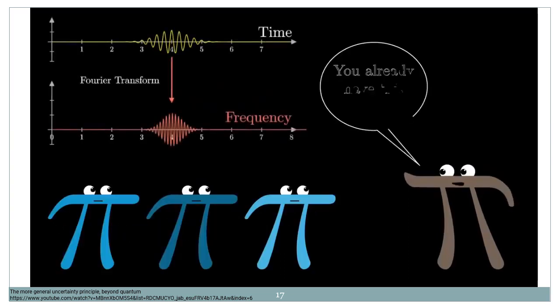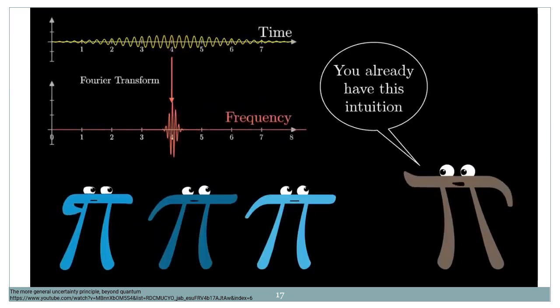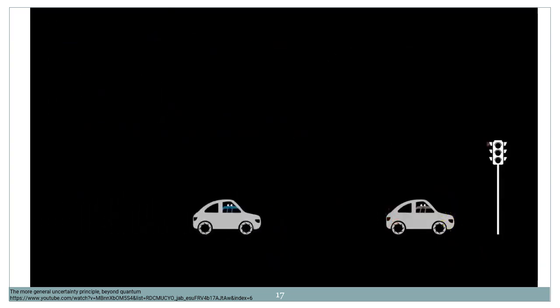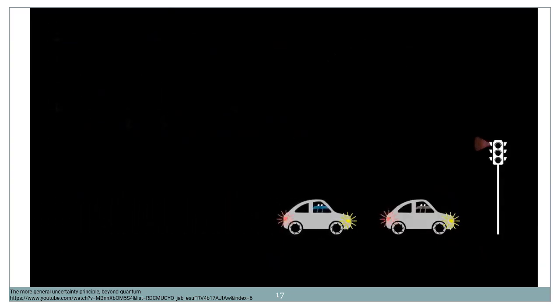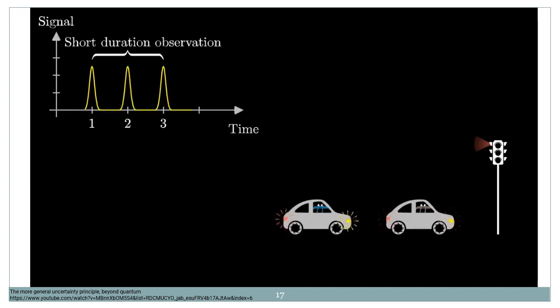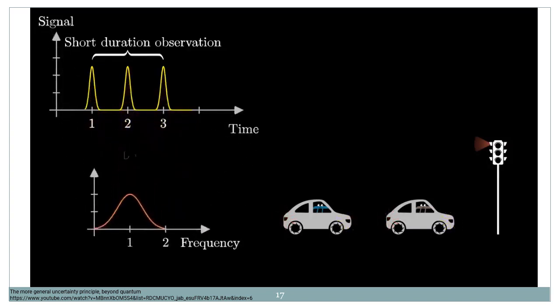The core idea here has to do with the interplay between frequency and duration. And I bet you already have an intuitive idea of this principle before we even get into the math or the quantum. If you were to pull up behind a car at a red light, and your turn signals were flashing together for a few seconds, you might kind of think that they have the same frequency, but at that point, for all you know, they could fall out of sync as more time passes, revealing that they actually had different frequencies. So an observation over a short period of time gave you low confidence over what their frequencies are.